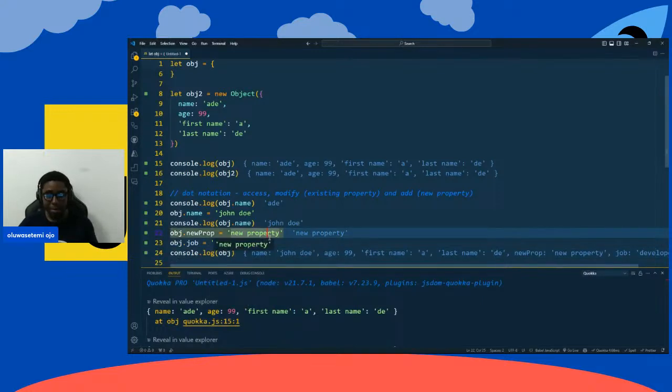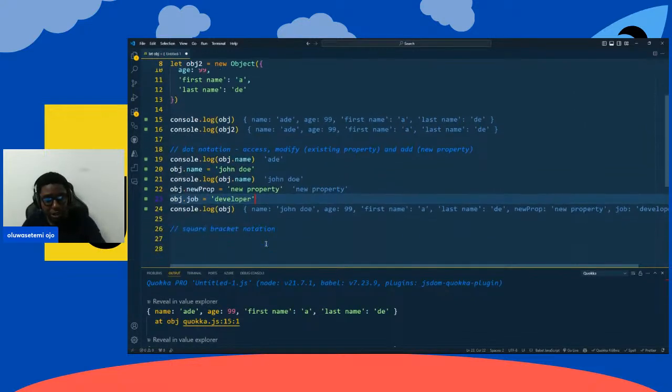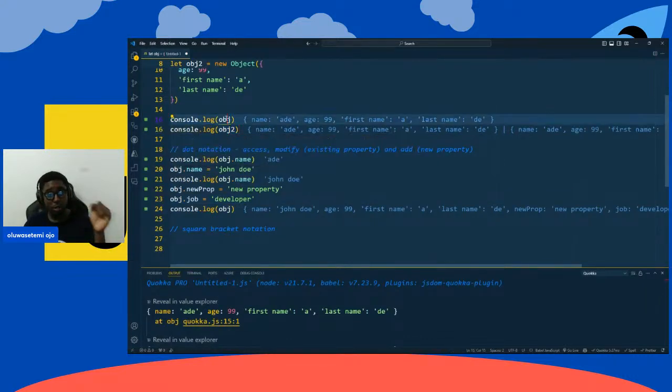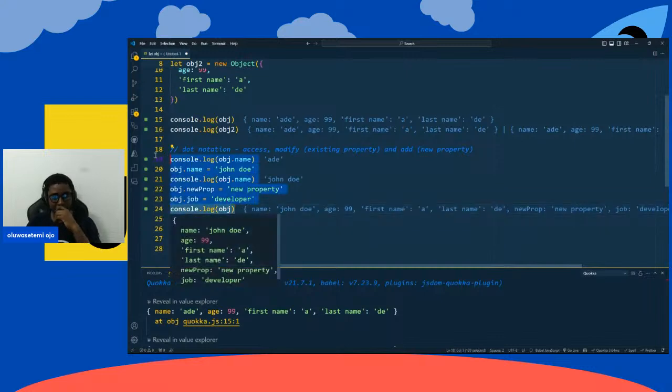So you are able to access the variables or the properties that you've declared inside of that object. You are also able to modify the existing ones, and you're able to add new ones to that object. And the interesting thing here is that all the things that I've done with this first object can be done with this other object too. Everything we did with the first object can be done with the second object here. You can use the dot notation to access.